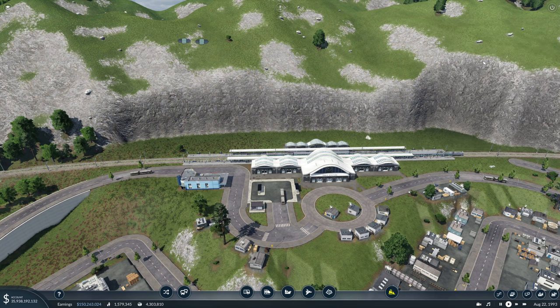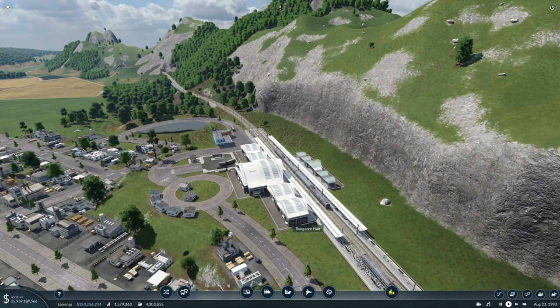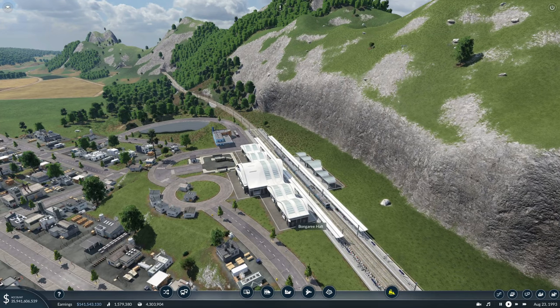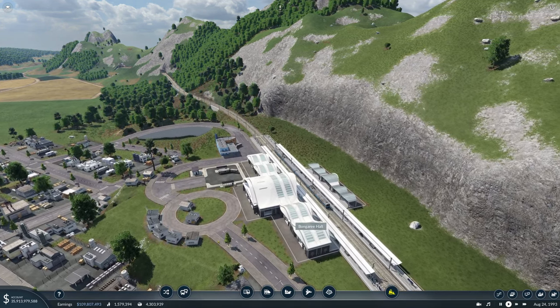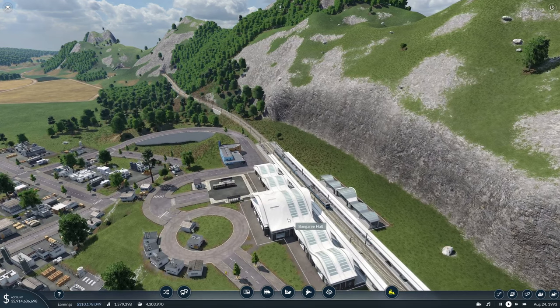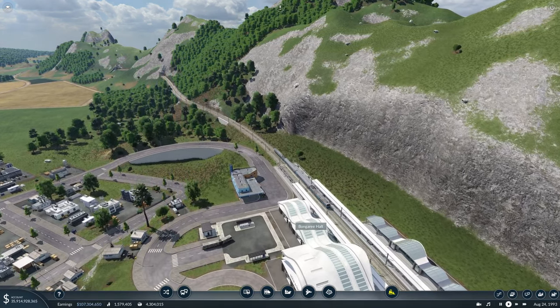Okay, thank you very much for that. What else is happening today? We're going to continue on with phase 3 of the port up at Townsville. There's a bit of work to do with the truck stops. We're going to have to do some truck upgrades as well. We're going to have to do some line management.